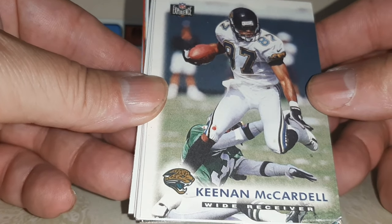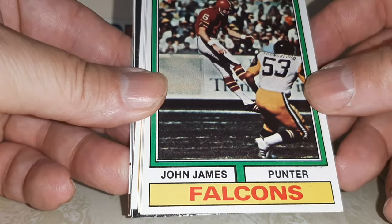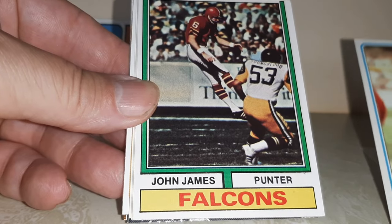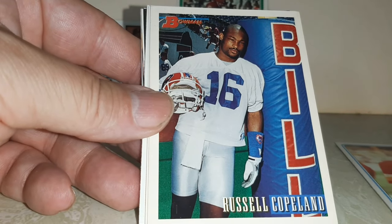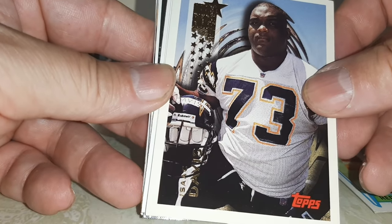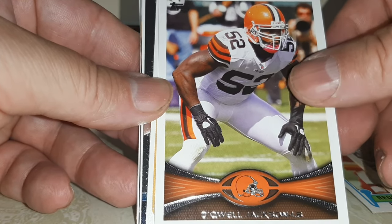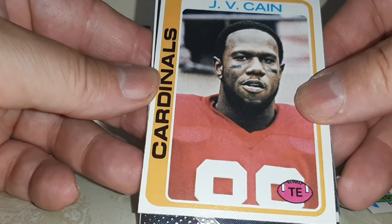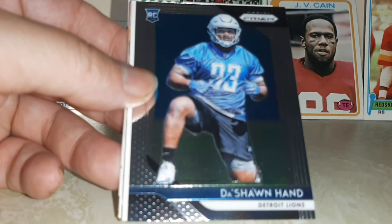That's what we got here. Keenan McCardell, Bobby Hebert, John James. It's from '74. Bobby Hebert was from 1981. I'll put that right there as the vintage. Russell Copeland. Got Isaac Davis. Draft pick. DeQuarrell Jackson. We got J.V. Cain from the Cardinals. I'm going to put that there and put this there.